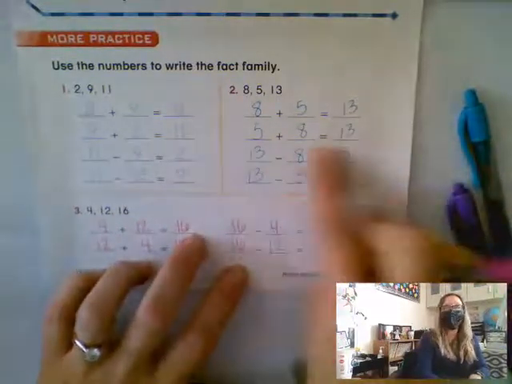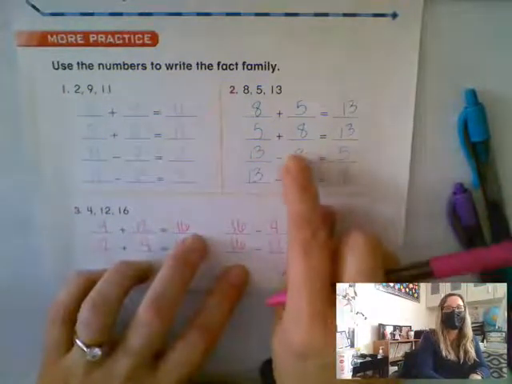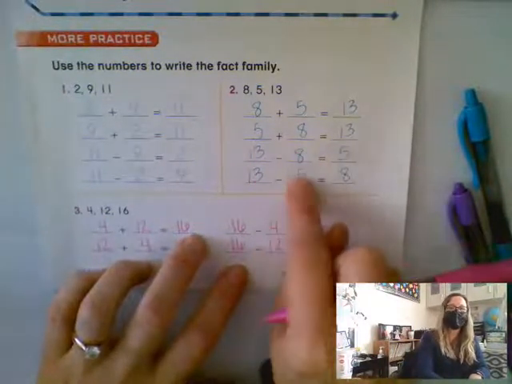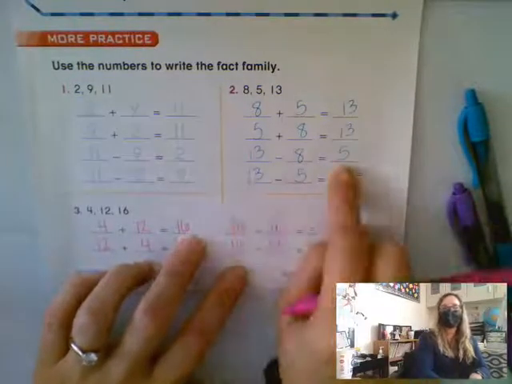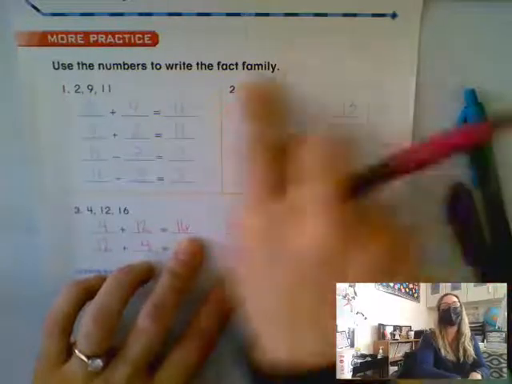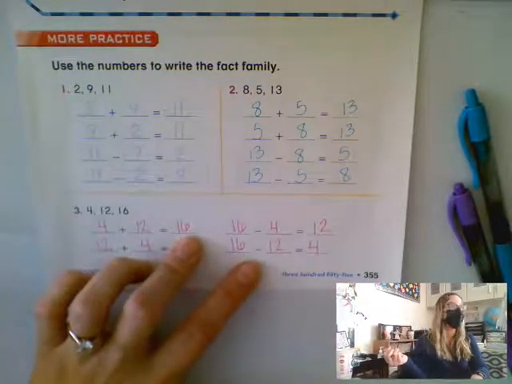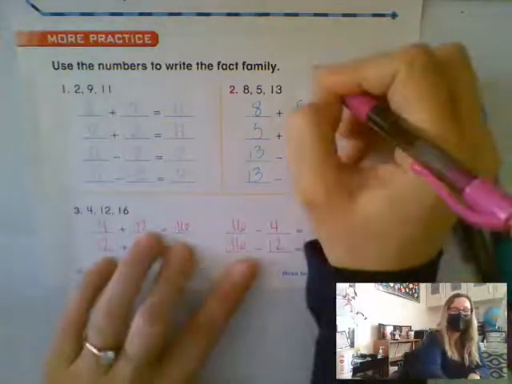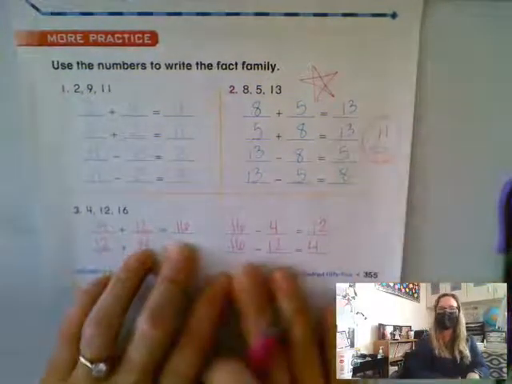For your subtraction sentences, both of them should start with 13. And then you can have 13 minus 8 is 5 and 13 minus 5 is 8. Or you can have 13 minus 5 is 8 here and 13 minus 8 is 5 there. As long as you have those 4 problems, you are correct. Victoria's face is like, holy cannoli, I did it. I'm so proud of you. If you got them all right, give yourself a star or a smile or both if you feel like it.